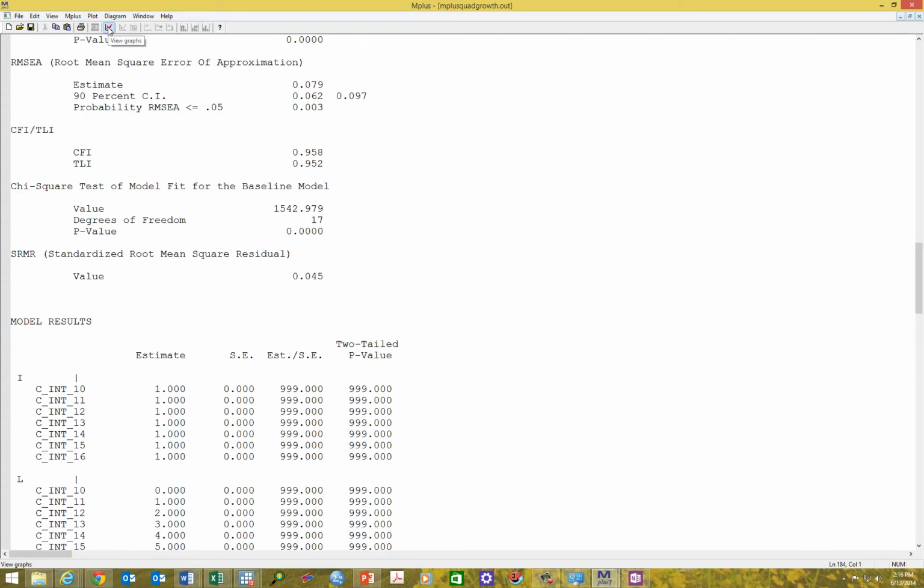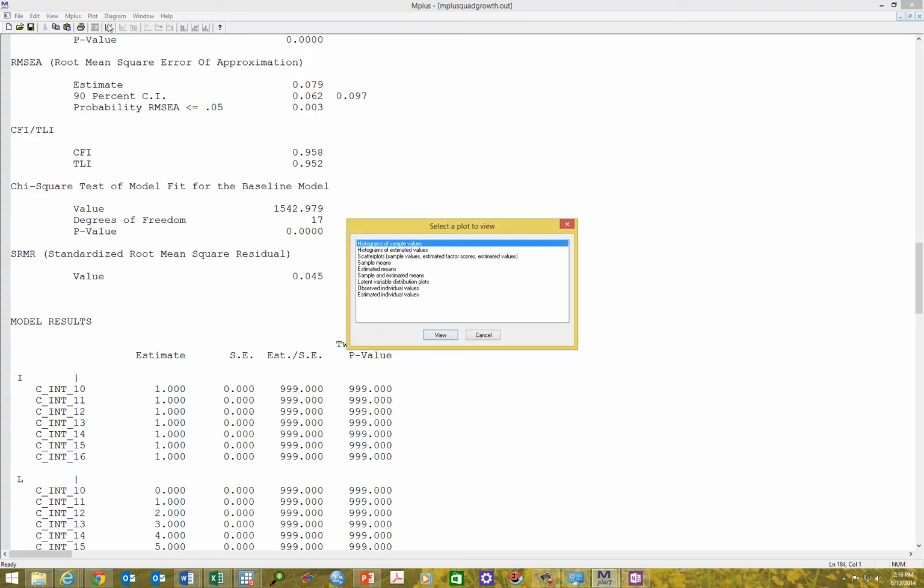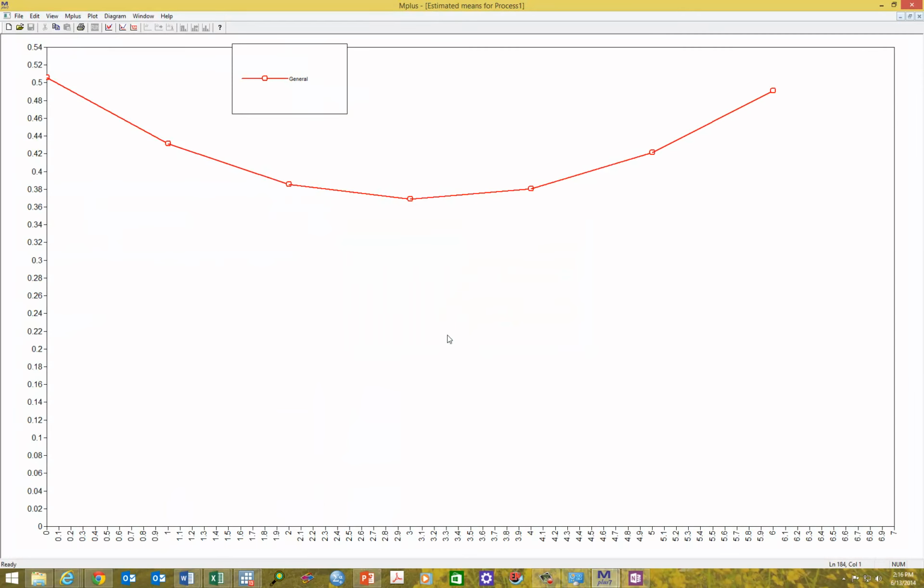Now let's go ahead and look at our graphs of this. So we're going to click on that. Again, we asked for those plots above. We're going to look at the estimated means, and there's our bend. So from age 10 to 16, we see that internalizing problems seem to decrease during that time. This is 10, 11, 12, 13. So at age 13, it seems that internalizing problems are pretty low, but then as you get into the 14, 15, 16 range, something's happening where kids seem to be, on average, increasing in their internalizing problems.